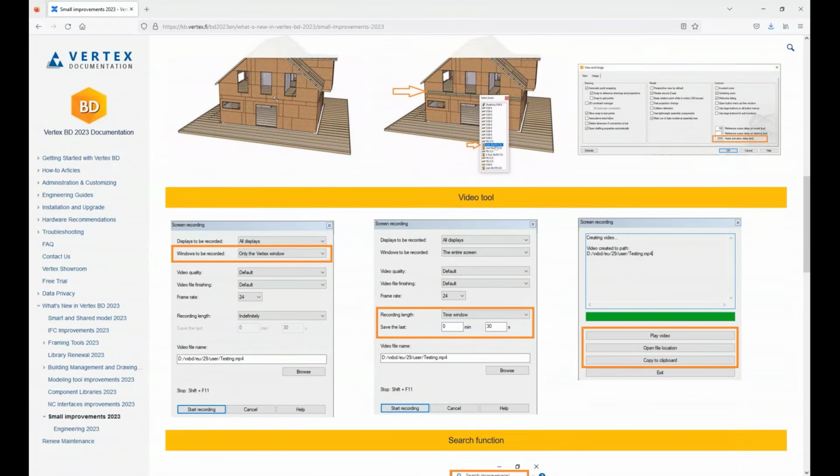And one good thing, you can easily make videos for your own purposes with BD, which is also very useful when you have some kind of service tickets for support purposes. You can copy paste quite easily to the service desk attachment, so it's easy here to solve the issue.